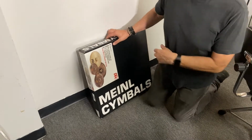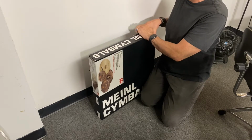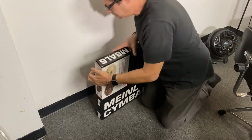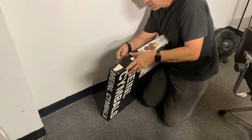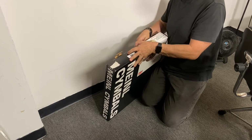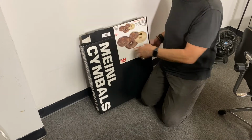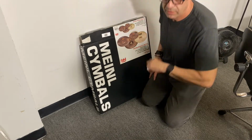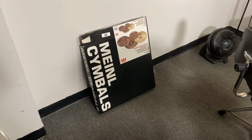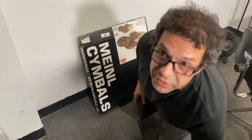Probably hear the drummer next door. This is a rehearsal studio, and there's other people that rehearse here too, besides me, so sorry about that. But let's see what these cymbals look like. And you know what? I got a cool lapel mic. Hang on. All right, sound should be a lot better now.